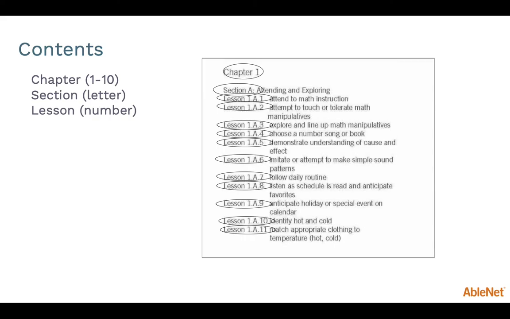The coding system is also important for the lessons. Here you can see Lesson 1A1, which means Chapter 1, Section A, Lesson 1. This coding system assists teachers when identifying printable materials as they begin instruction. The contents pages are a wonderful resource for teachers to see how the curriculum as a whole is supported as students are exposed to new and connected math concepts with every chapter, section, and lesson.